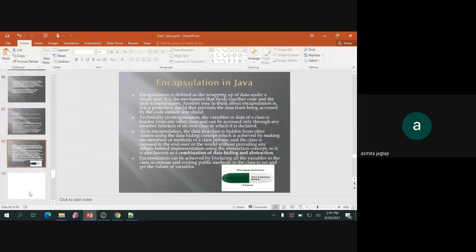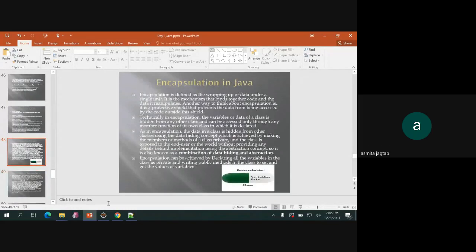Then the next is the static local variable, which is simple encapsulation. For whoever joined right now, encapsulation is nothing but consider your banking application. The first screen is your login screen, right? It has two fields: username and password. Your password and username are critical; you can't share them with other persons. That is why you keep these things hidden from the outside world. It means your login class will have only these two private variables.